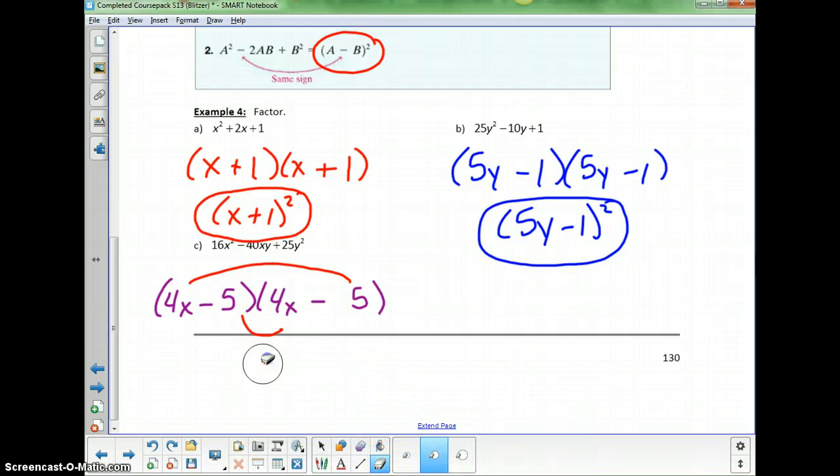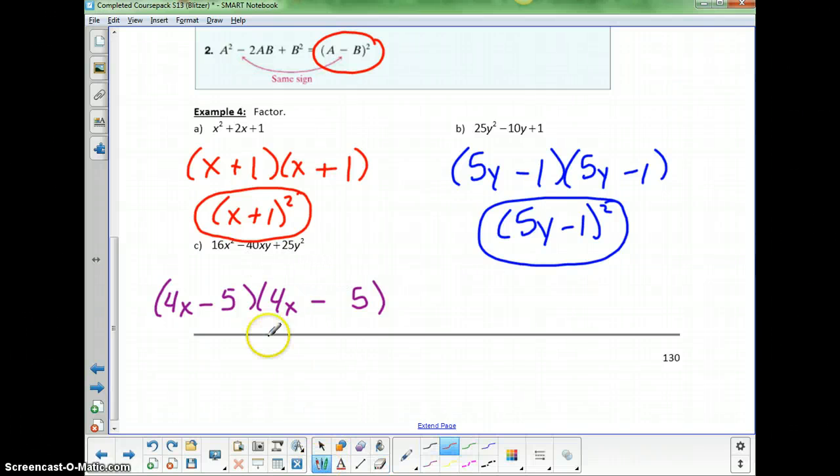Perfect. The only thing I forgot to add in there was the y, because it wasn't just a 25, it was a 25y squared. So let me go ahead and stick my y, not y squared, I started writing while I was talking. Stick our y in there, on both of those. Okay, so now I've got 4x times 4x is 16x squared. That's going to be a minus 20xy, another minus 20xy for the minus 40xy, and the positive 25y squared. Again, those are the same, so my answer on this one's going to be 4x minus 5y squared.